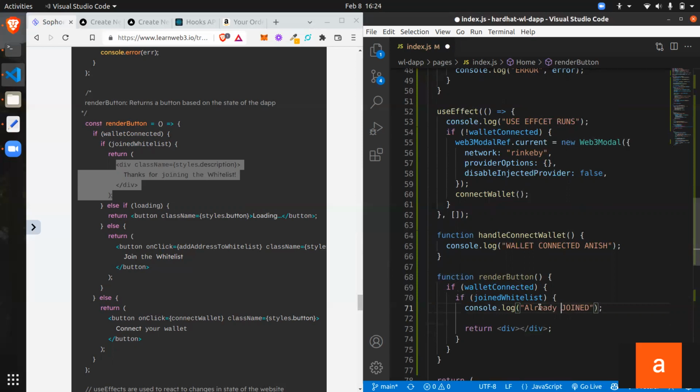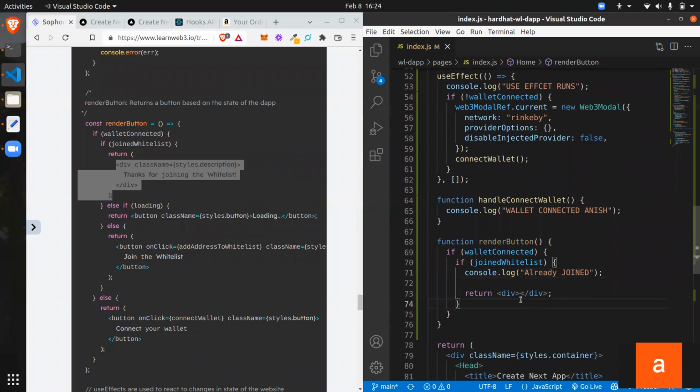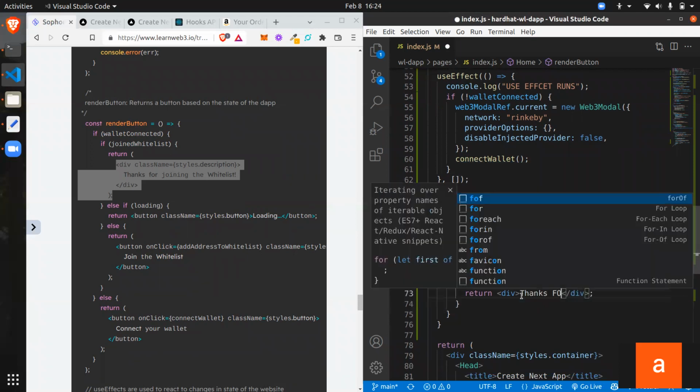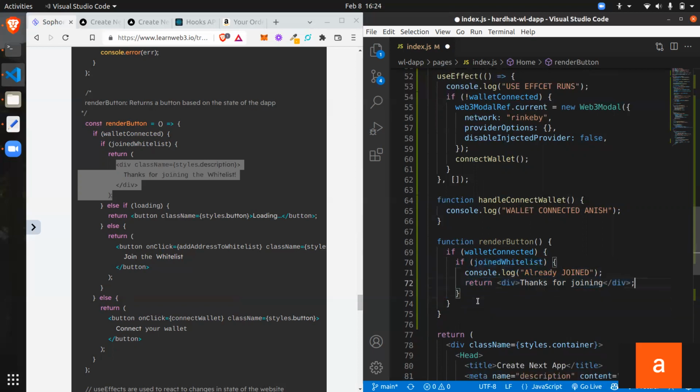And you return a message which says thanks for joining. Let's say if this condition is false, then it runs the else block. It means this address is not part of your application.